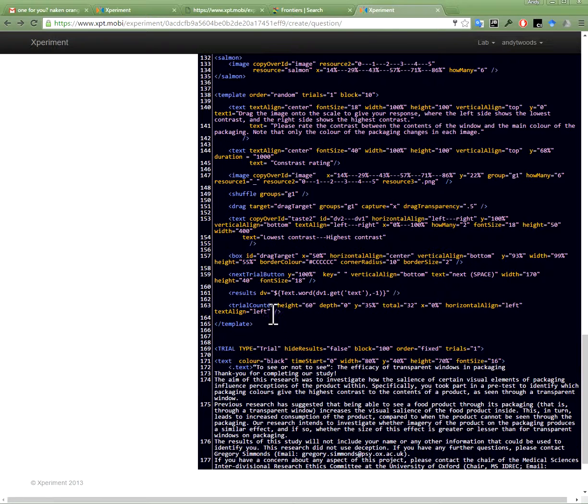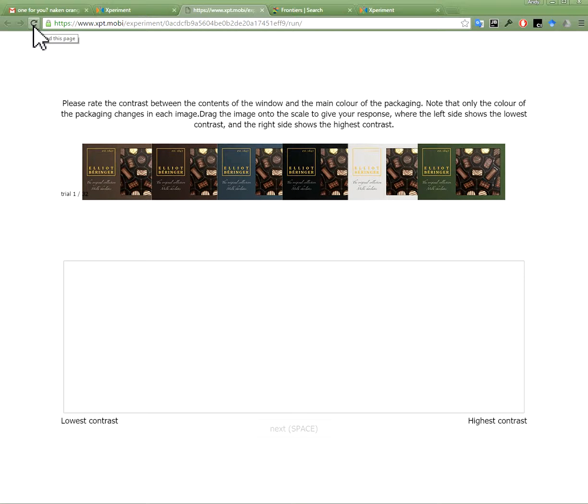So we're going to reduce the size of the box. We're going to make it, I don't know, 45% height, and I want it to start at 55, so that it should go to the end of the screen. But let's just save it and see what it looks like. Yeah, a bit smaller. You can play with that.